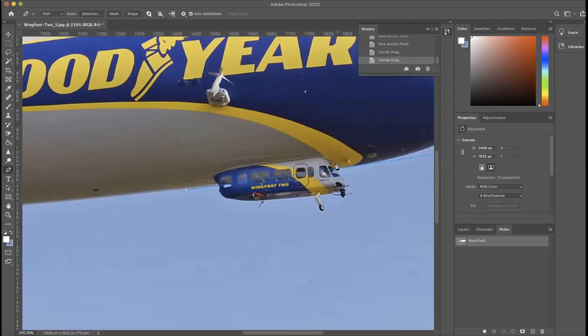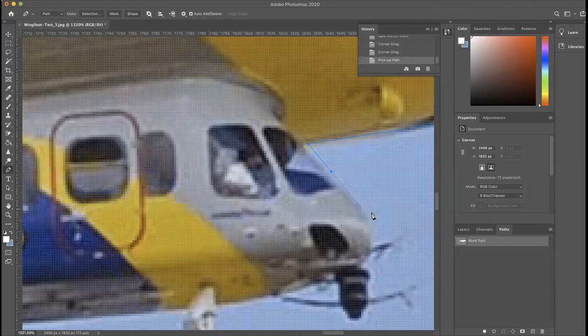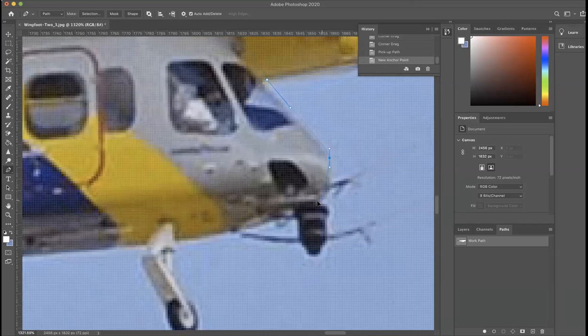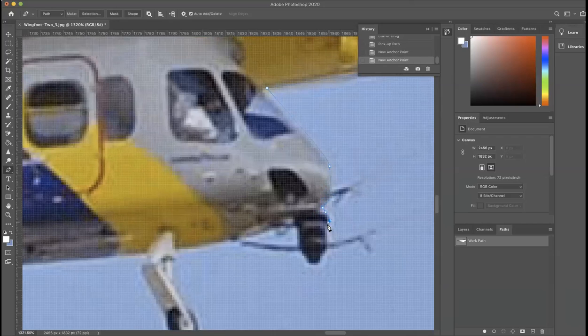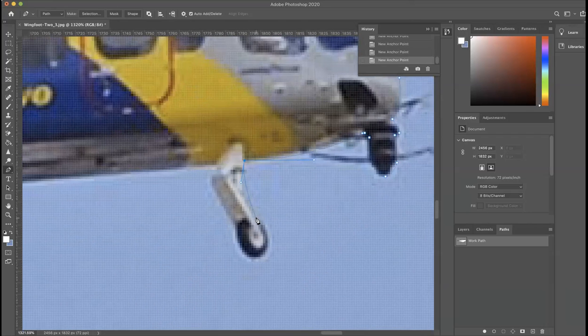In the end, if I don't trace it exactly right, but my edges are smooth and clean, it'll look better than if I did do it correct, but based off pixel work instead of based off of what I'm able to see. Some of the stuff I'm not going to choose to use, the smallest antennas, but the camera on the nose, that's a feature I want to keep. So I'm going to go around it, click a few little points here. Get one of its awkward little landing gear.